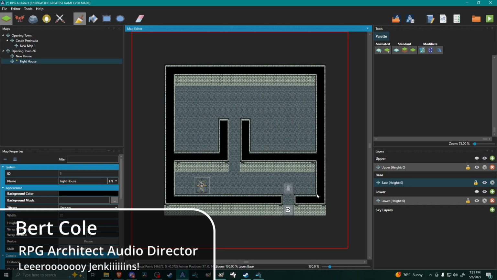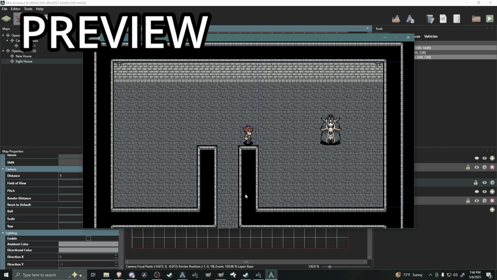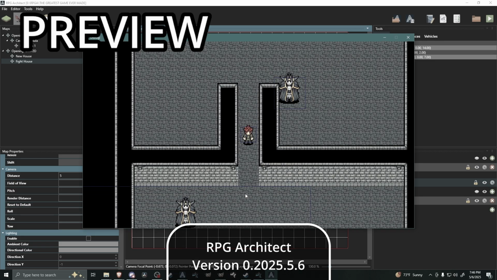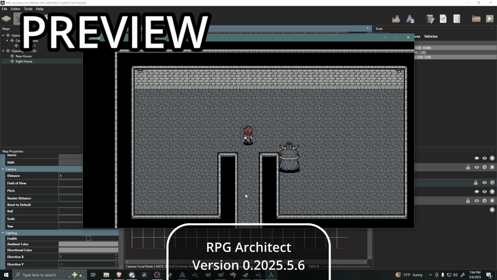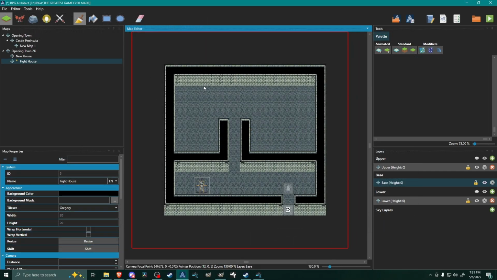My name is Bert and today we're going to be setting up some more advanced movement for enemies. Specifically, somebody asked to see how you would set up something like in Lufia 2 where as you move around the map the enemies will move, once for every 2 moves you make or twice for every 1 move you make or whatever. Kind of some advanced dungeon crawler movements. You'll see what we got going on as we go.